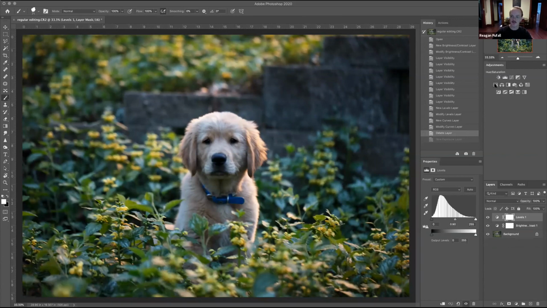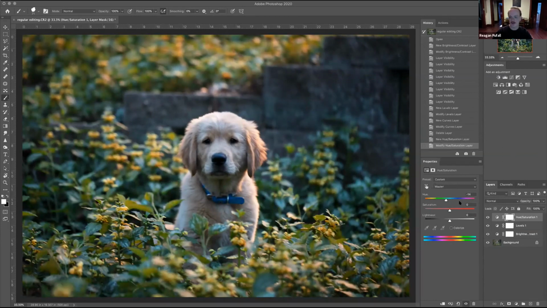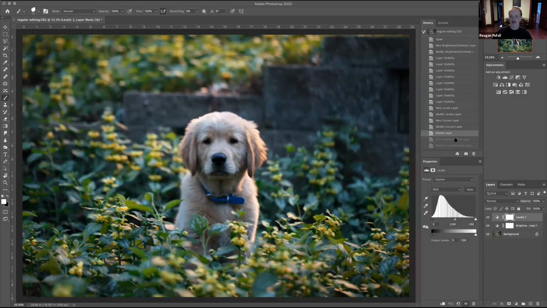If we grab into hue and saturation, this allows me to change the overall color feel of an image. Like I can say I want to get more towards red, so I drag it more towards red, and you can see that we start getting red tones in there. Similarly, I could target a certain color. I could target all those greens by clicking where it says master and going to greens. That allows me to edit just those green colors. So this one's good for targeted edits, but not for this overall edit that I want to make for this guy. So I'm going to go ahead and click in my history up to where I was before I made that layer.